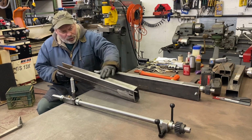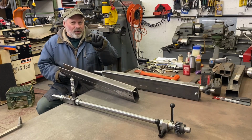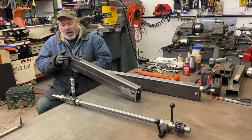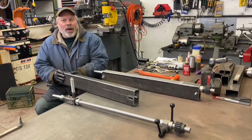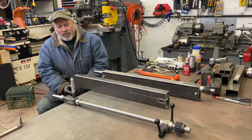I don't think I'm going to machine this little bit here to give me more clearance in the throat. I think it'll be fine, but I'm going to test fit it here in a few minutes and let you know. I found it odd. It actually flared out a little bit on the end all on its own, but I don't think there's an issue there. It's not an area that is even getting touched when the machine is operating.